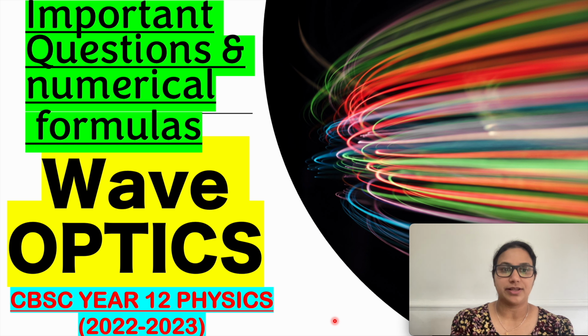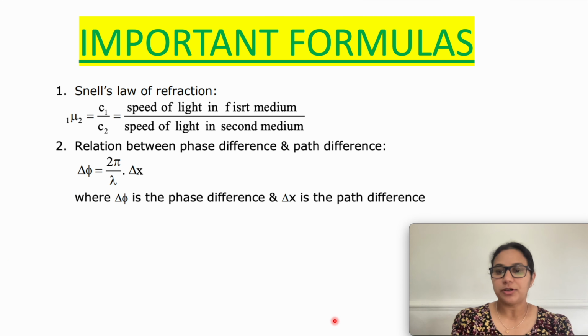Today we are going to discuss important questions and numericals from wave optics. Let us start. The important formulas are as follows. Snell's law of refraction: the refractive index of a medium is equal to the speed of light in the first medium to the speed of light in the second medium.